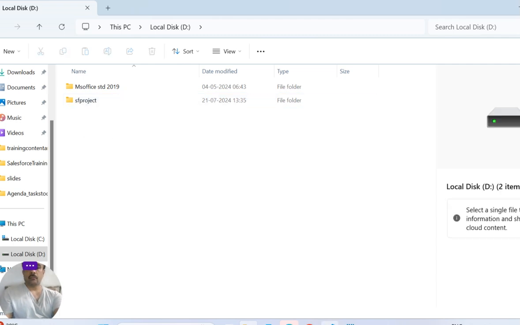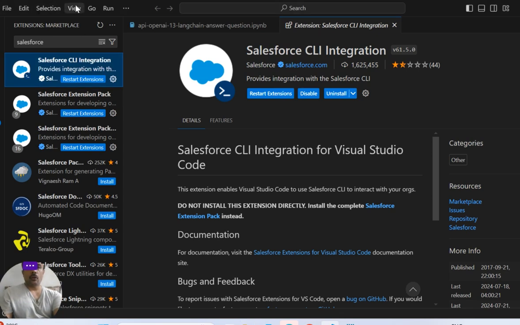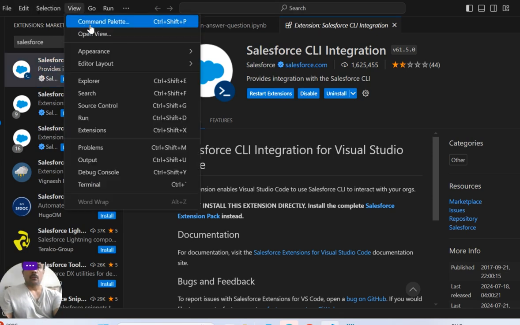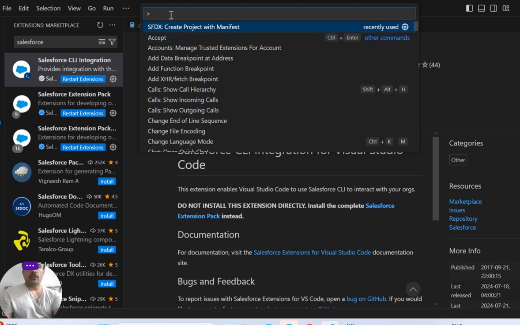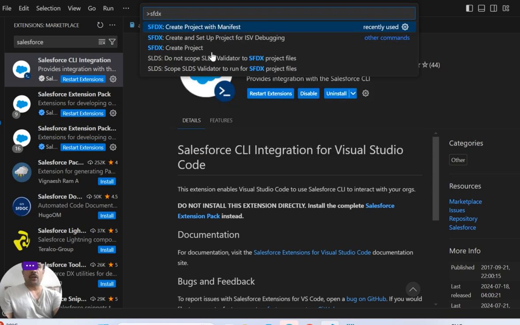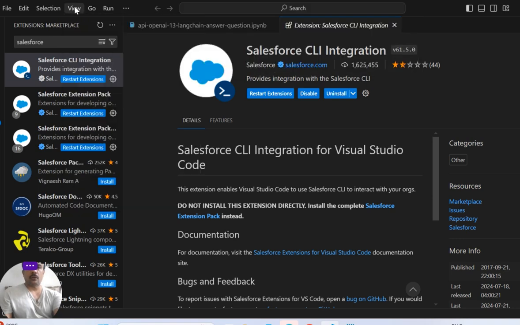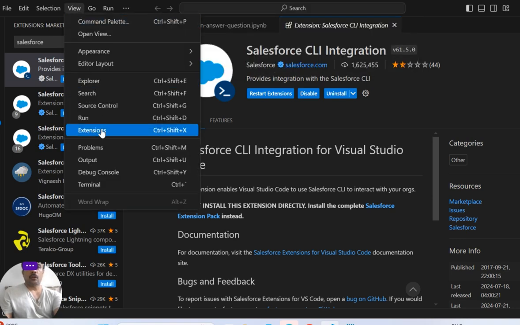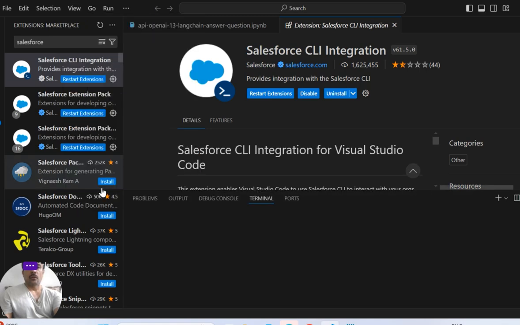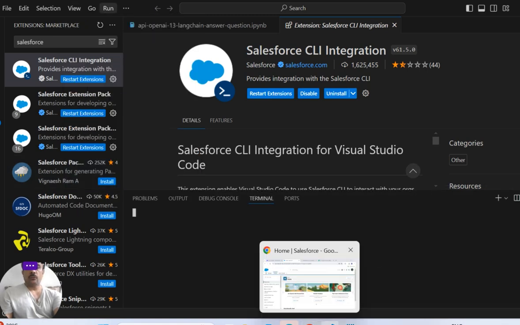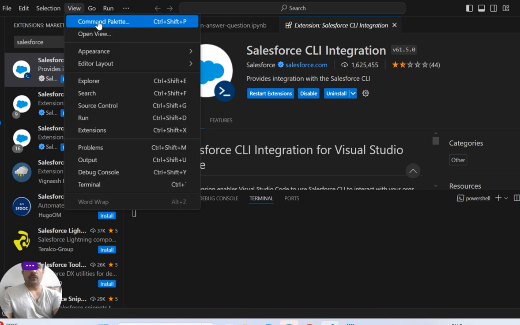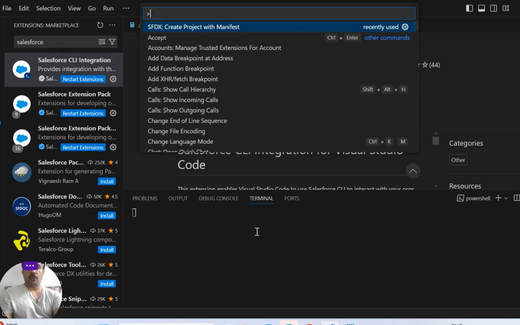Once I have this, I come back to my Visual Studio Code, and here I have to say create a project with manifest. Initially, some people will struggle to get this, but after some time you will get this prompt. You can also run this from the command palette or the terminal. There are two ways to do it.